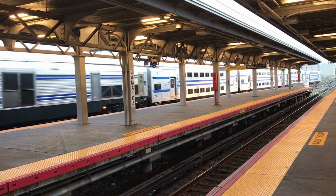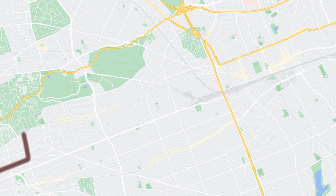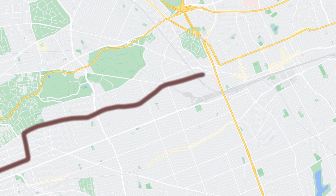Okay, so now moving on to the history of the New York City subway in Jamaica. On May 30th, 1893, the Brooklyn Elevated Railroad, later known as the BMT's Jamaica line of the J and Z trains, extended to Cypress Hill Station, near the Queens-Brooklyn border. Then, on July 30th, 1918, service was extended once again along Jamaica Avenue to 168th Street Station in downtown Jamaica. This particular extension, especially the last few stations on it, will be important later.